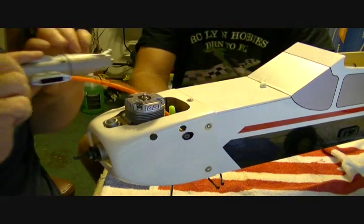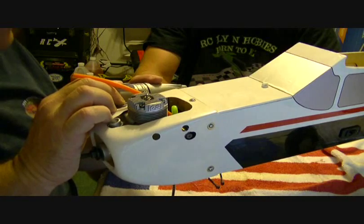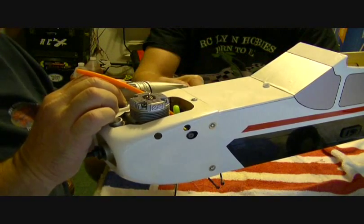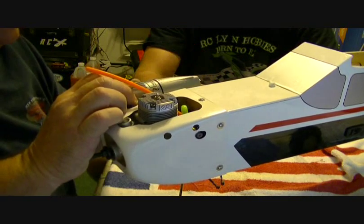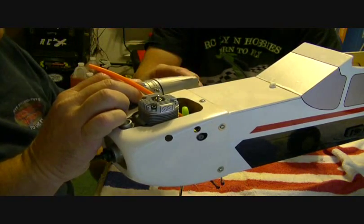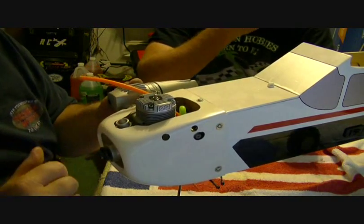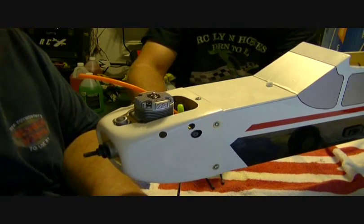So I'm going to put it over here. I'm going to point it down. It will get a lot of fumes and oil on the tail back there, but it won't get as much on the side. And I will put an extension on it also. The whole idea is to keep your plane a little cleaner. So I've got it pointed kind of down and out, and I will put a gray extension on it pointing down even farther. So, exhaust deflector, I believe. I don't have any right now, which is why I didn't show them. I've got some on order.